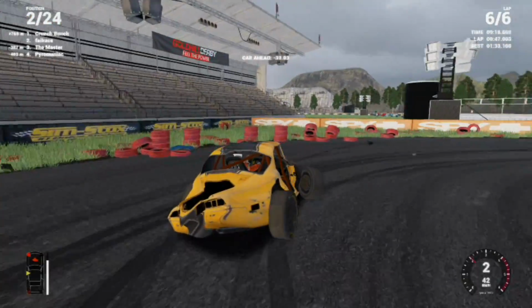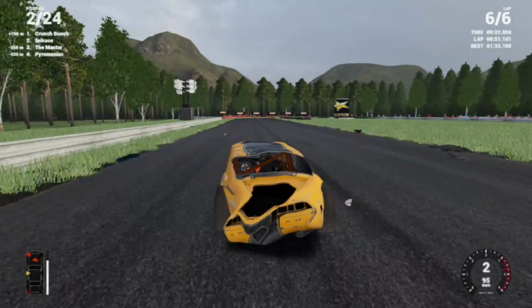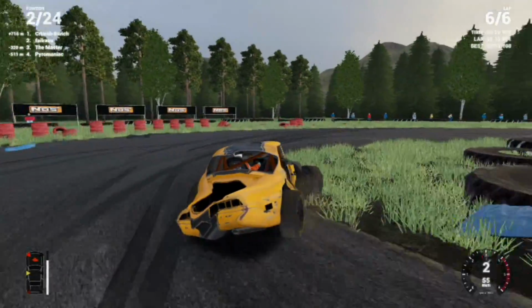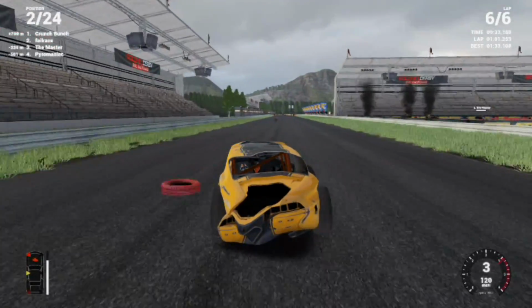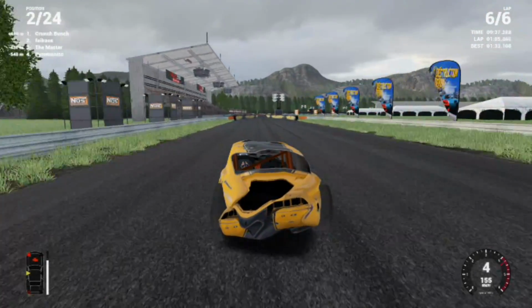Somehow in all of that, my front right wheel is trying to be my front left wheel, I think. And it is somehow not hindering me, which is peculiar. I would have thought that that would be quite inopportune, really. But apparently not. Apparently we're fine. The leader has made it across this jump okay.